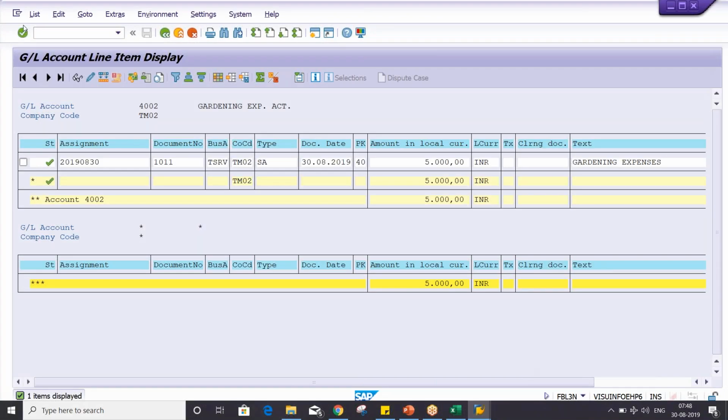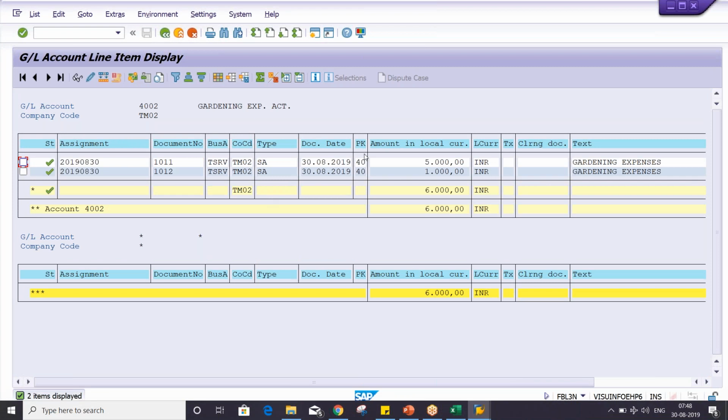Let's suppose we have, now click on list and click on refresh. Okay, now we have two transactions, 5000 and 1000. So if I want to post a reversal entry, then a reversal can be posted against either this document or this document, in the sense, this transaction or this transaction.